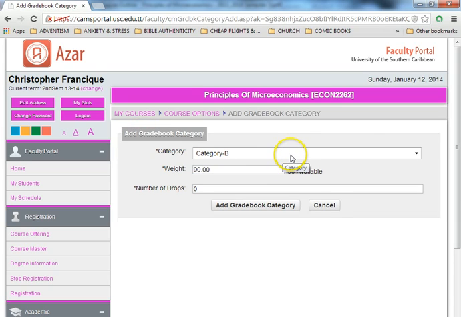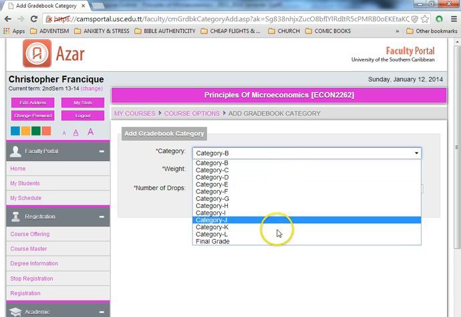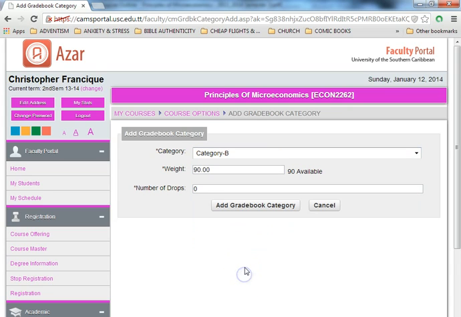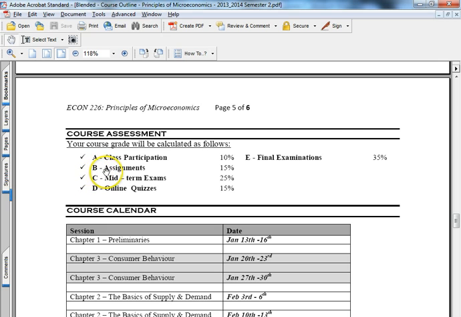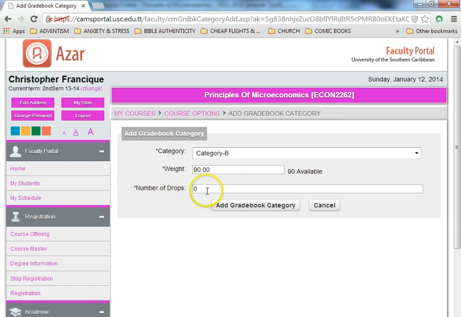You would realize that you no longer have access to category A, you have from category B straight to category L. Additionally, you now have only 90% available to assign to your categories. So with regards to category B pertaining to my course, if I go back to my course outline, category B is assignments, and that is with 15%.